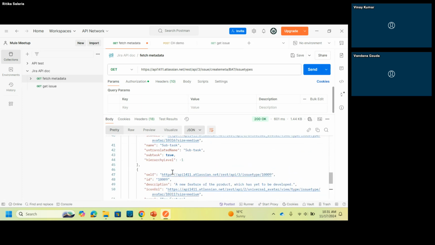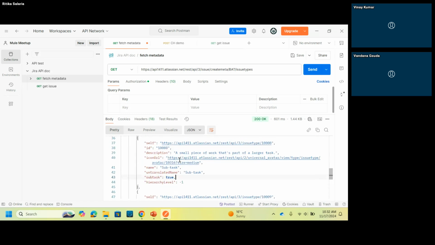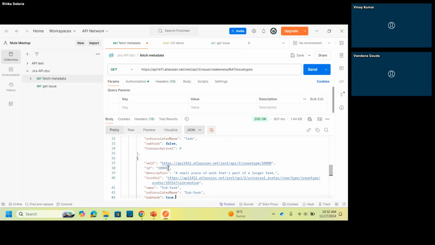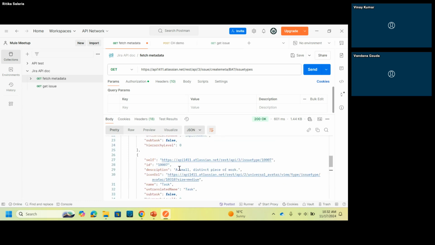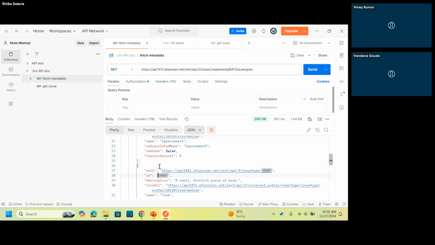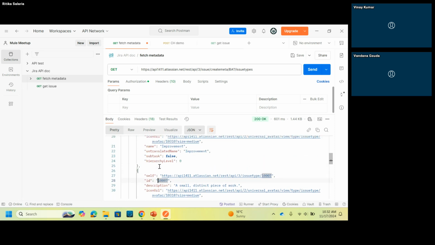We'll be working with tasks and subtasks today. So the Jira issue type ID for subtask is 10008. For task it's 10007. For your Jira org, for your Jira project, you'll have a different ID. So run this request on your PC as well using your base URI.